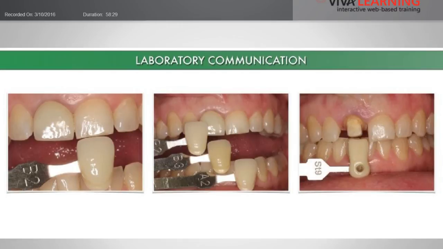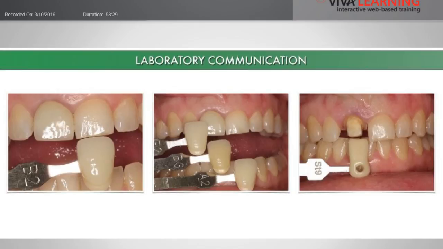And in a case like this, I would take a pre-op. What we're going to do here is replace this failing porcelain bonded crown on the upper right one. So before anaesthetic's given, I would take a base shade, which is a B2. I would then perhaps put some other shade tabs in if I wasn't quite certain that it was a B2.